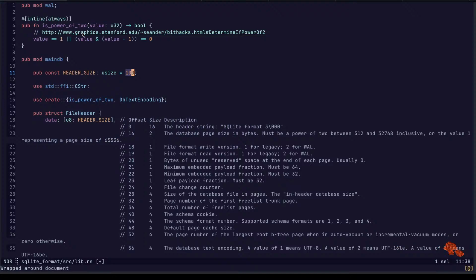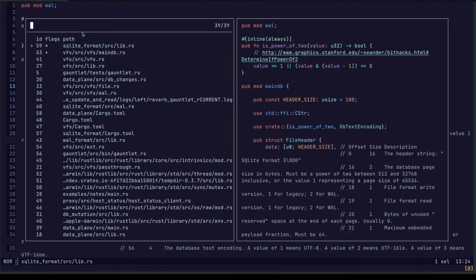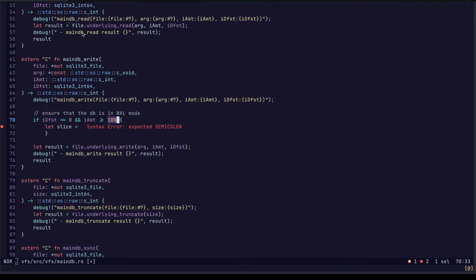This one, that one stays normal. Okay. Main DB, SQLite format. There we go.